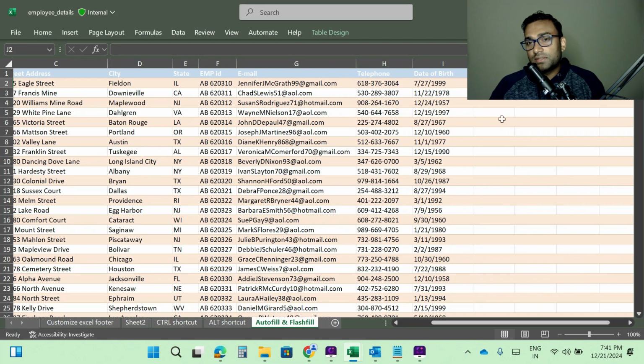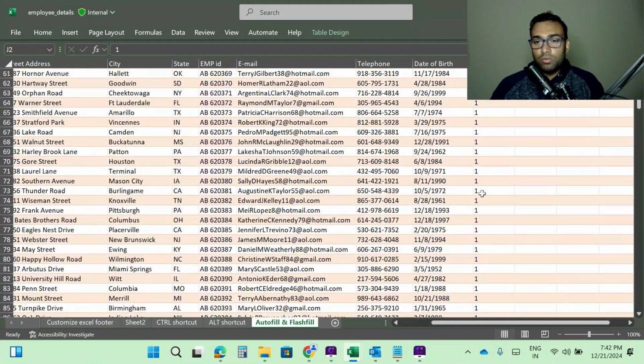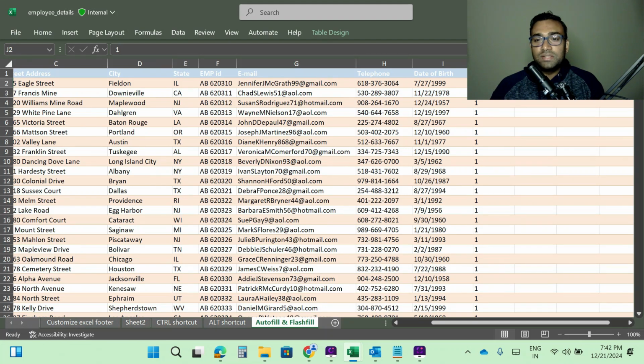Autofill means the cells are filled automatically. Suppose here I am writing 1. After writing 1, if I drag it like this, see, all the cells are coming as 1, 1, 1 only. So I will teach a pattern to Microsoft Excel, because this is not the pattern I want. What I want is 1, 2, 3, 4 like this. We can do it two ways. Now I will write 2, select this 1 and 2, and then I will drag. Now see how it is happening.